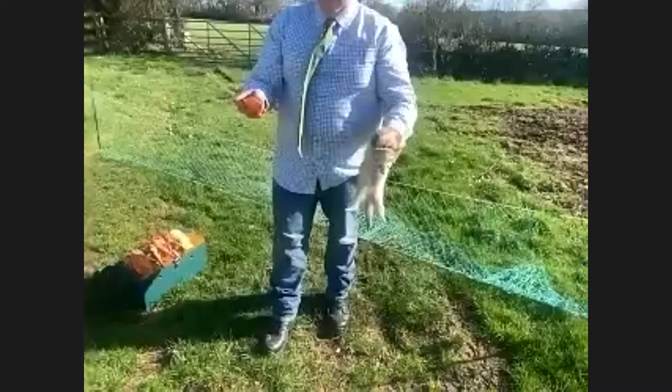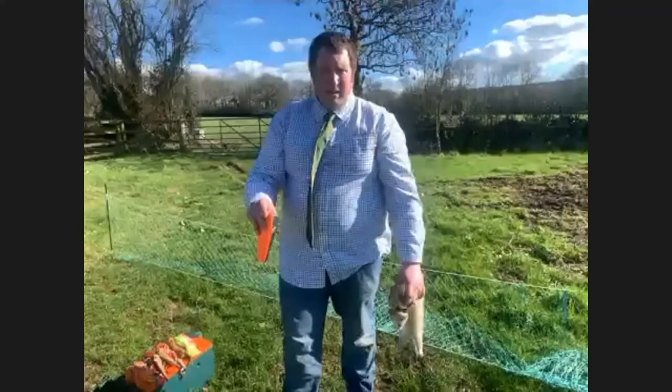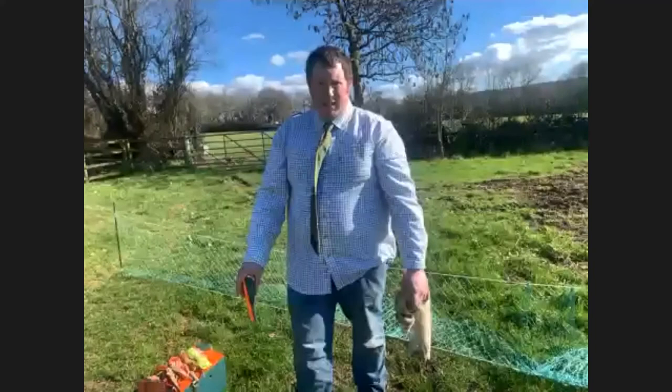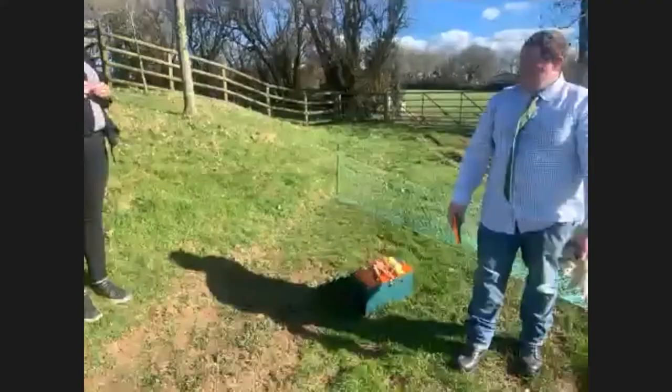So this locator will tell you if the ferret is 3 or 4 foot under the ground, or whether it's 6 foot down underneath the ground. It will work from a range up to 16 feet. So you can put it over one side of the hedge or the other, and you can normally detect where the ferret is at all times, which in my view is the most key thing, because the last thing you want to do is go out and lose one of your best ferrets. Or even worse, if it's a pet that you really, really love, then that's one thing you don't want to do. So if it's a pet you really, really love, you'd name it, wouldn't you?